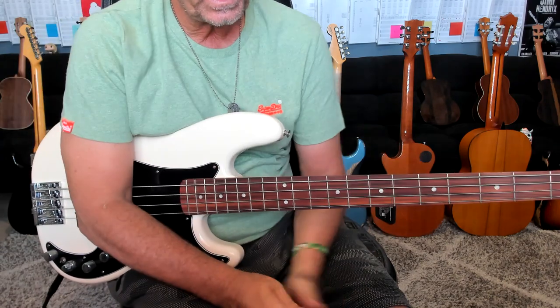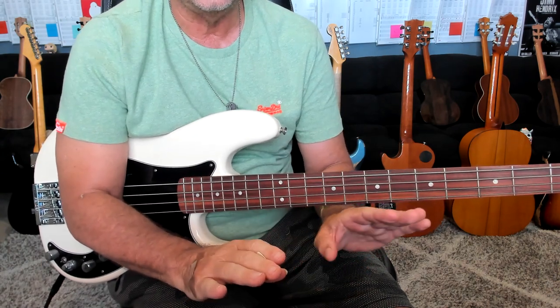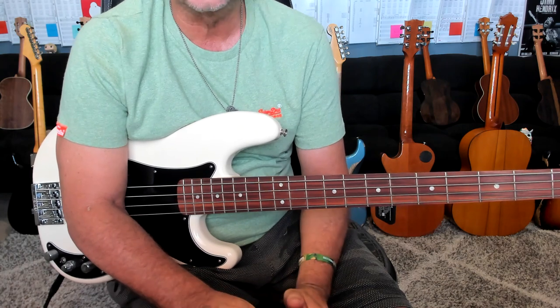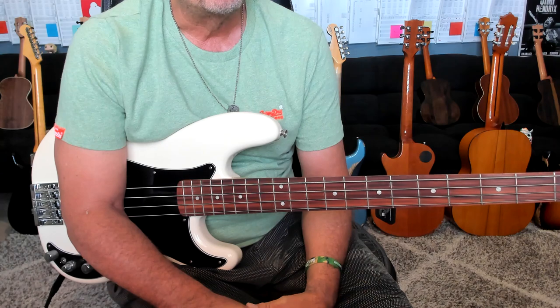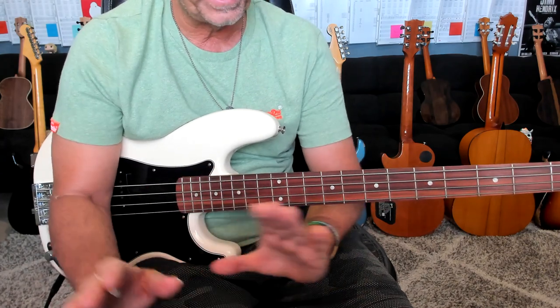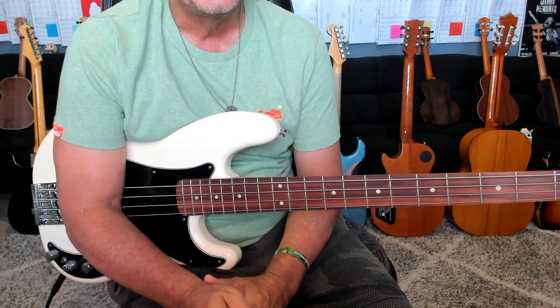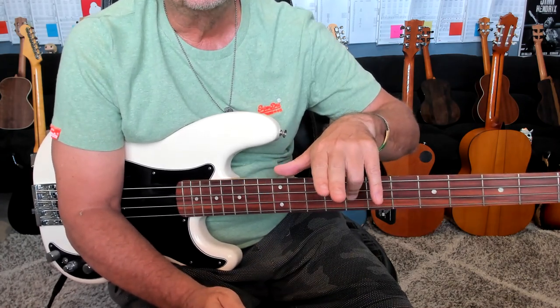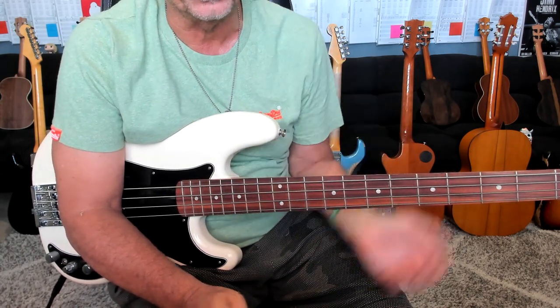Okay, so the tune is basically going back and forth from A minor 7 to D minor 7. It's just a two chord vamp for the most part, this whole song. Now, for bass players that want to start to get their theory together, which a lot of my students are, you should be able to look at a bass line and go, okay, two measures on A minor 7, two measures on D minor 7. That's the groove that's going on.